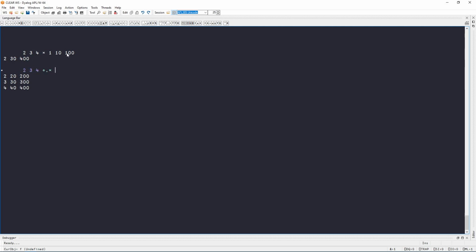Sorry, my brain froze for a moment there. This could be a 2x2 matrix with the numbers 1, 10, 100, and 1000, and the outer product would still work. Okay, notice again that the first axis here was determined by these numbers, and then the matrix goes into the other two axes. Okay, so this is the outer product in a nutshell.